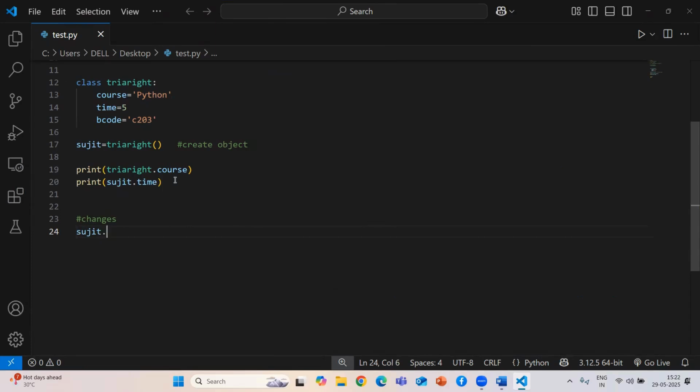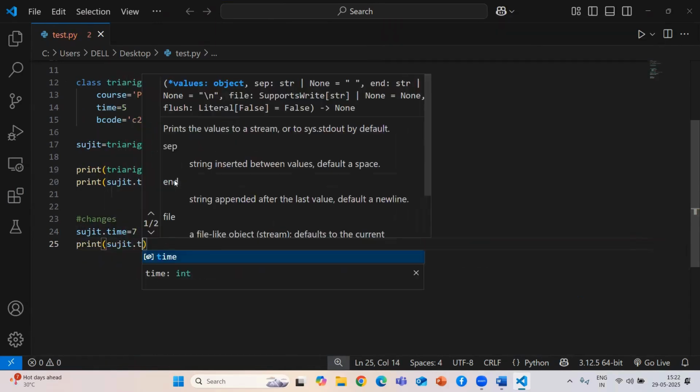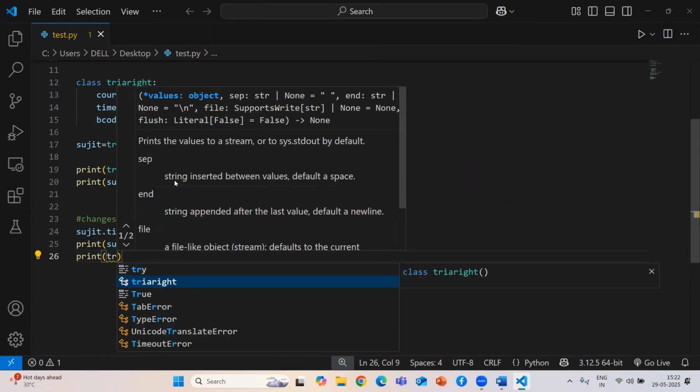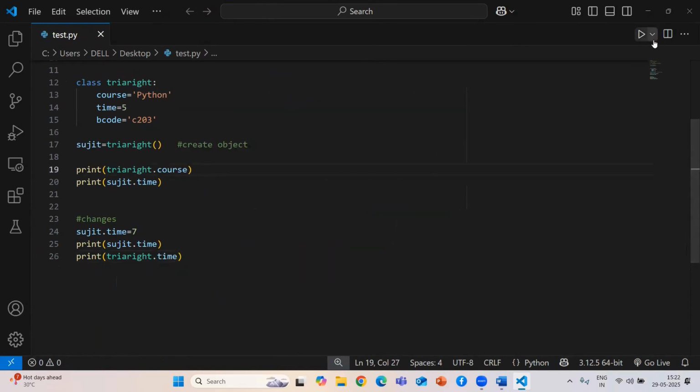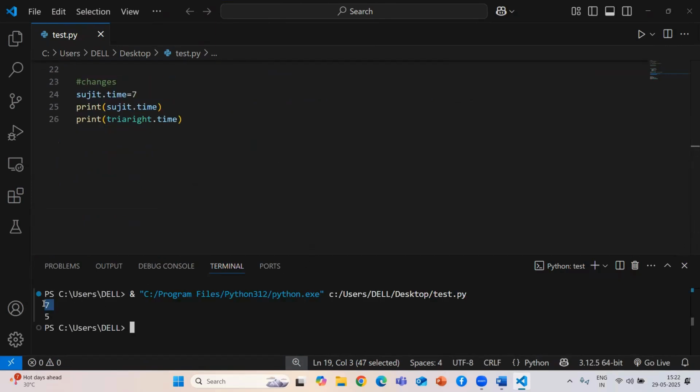So Sujit dot time equal to 7. Now I want to print Sujit's time, and also the class time with TryRights dot time. Just see, both are different. I comment these two lines and run this. For Sujit only the time changes, but for all the users the time stays the same. But if we use the class reference to change it, it will be changed completely.